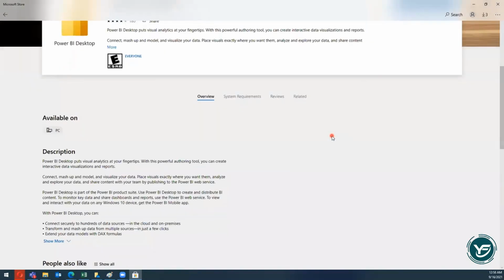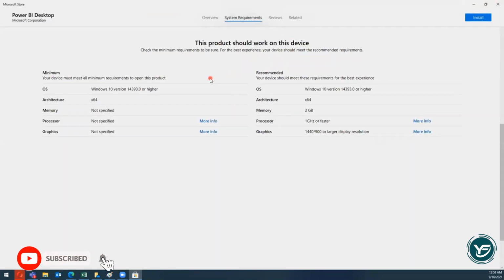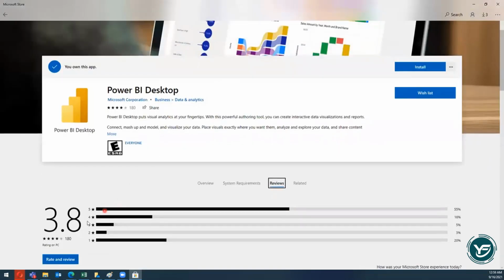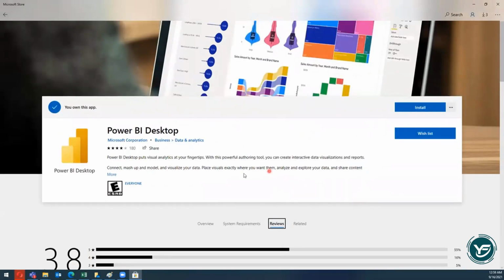So here you can actually go ahead and take some overview about the Microsoft Power BI desktop that is provided by Microsoft. You can also go ahead and check the latest system requirements that are being provided by Microsoft right now. So right now it is giving me the recommendation as per my PC, but if you have Windows 8 or Windows 7, that will also work. You can also go ahead and check out the reviews. 3.8 is actually a fair review. It's quite a good review. And I am expecting it shall go up in the near future, because Microsoft is releasing lots of features on a monthly basis. So it's a very good software in order to create dashboards.